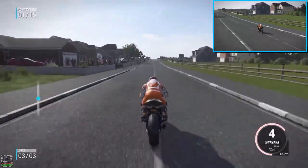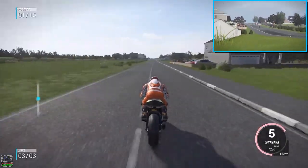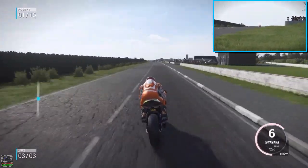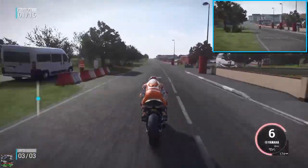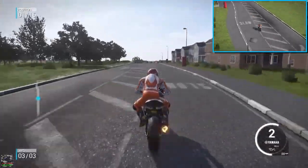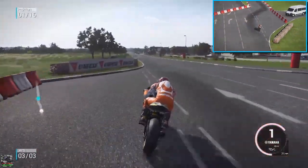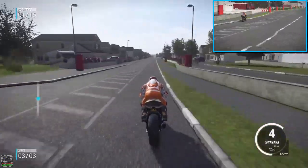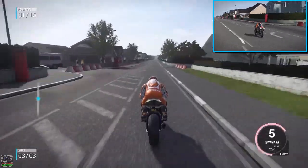Right, let's see if we can nail this next sector. We are absolutely flying. I cannot believe this. It just makes me think I could have turned off the racing line sooner, because we have actually done really, really well. It's been very good, and I just can't wait to get the reward and the 20,000 credits. I will put to a vote, maybe not this episode, but in a couple of episodes' time, another Super Sport bike, a slightly faster one, because we need that for the next level on the pro racing circuit. Because in some of the higher tours, the expert tours, we need a more powerful one, which we haven't got yet. So we're definitely going to have to put that up for a vote.